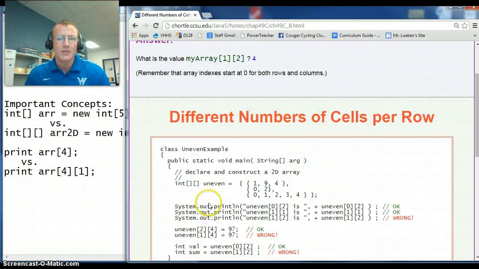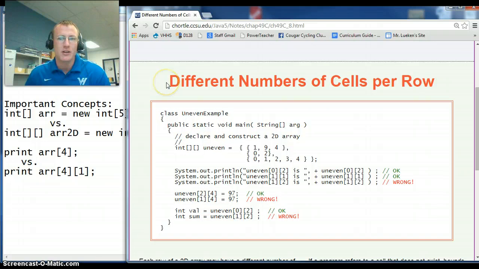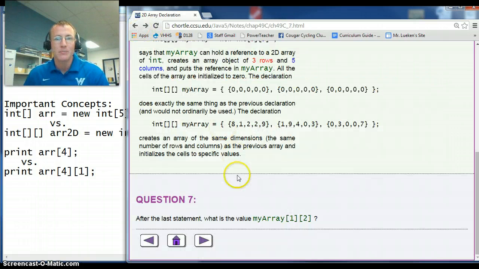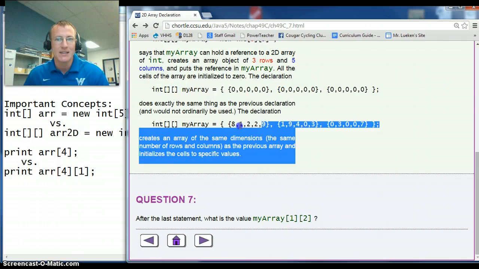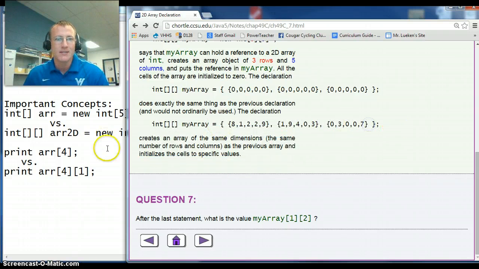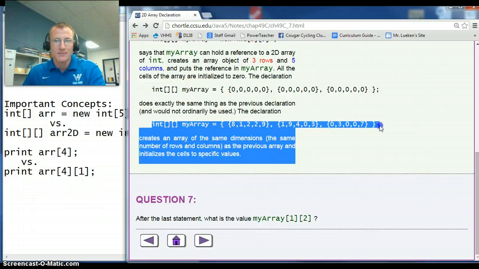Okay? So, the one thing that we first need to talk about is there can be different number of cells per row. This seems a little tricky because when you think of a table, you think of the same number of columns going across, but every row is independent of the previous row. Okay? So, it kind of goes back to when we created it like this.